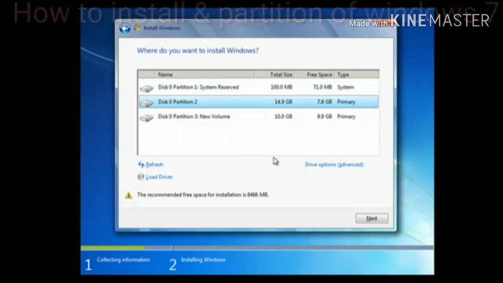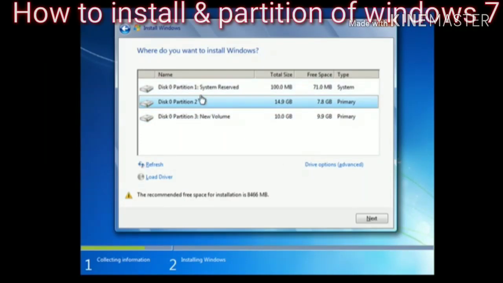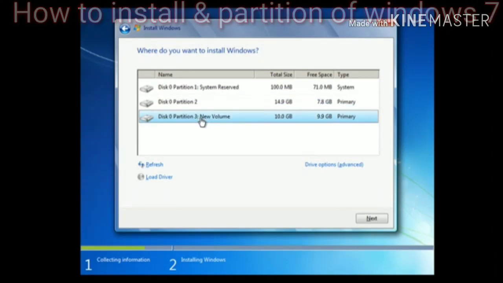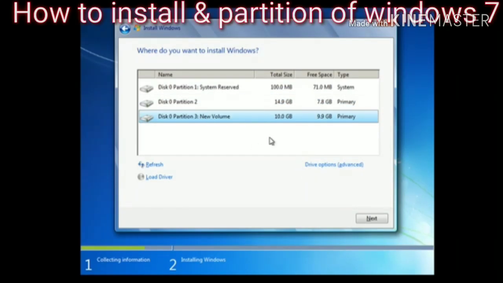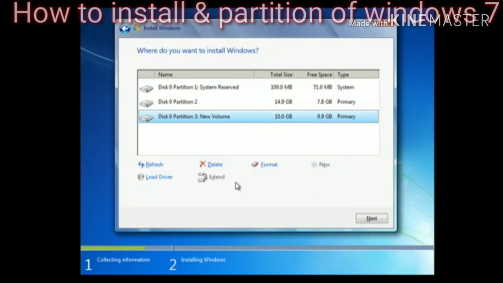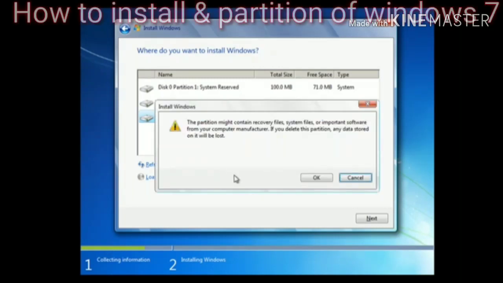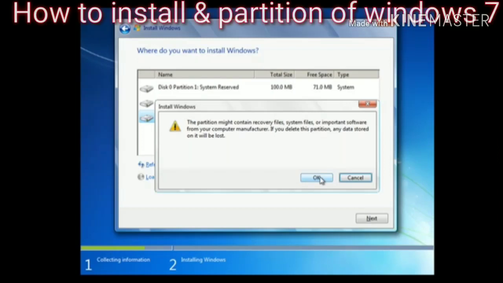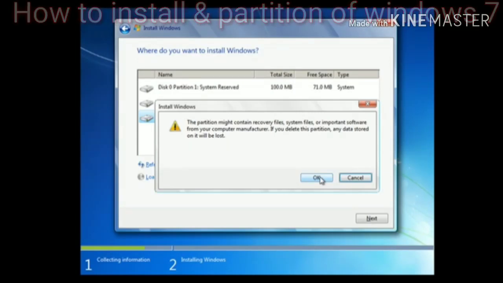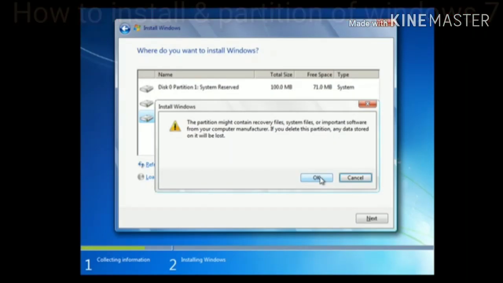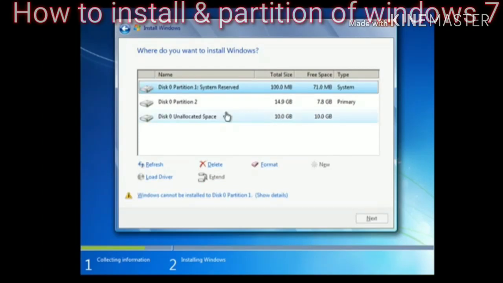Now what I'm going to do is delete all these partitions. I just want one big one. So we'll start on the bottom partition there, and then we hit options in the advanced list, and then we just hit delete. All data will be lost. Make sure you've got your files backed up before you do this, because you will lose everything. This is going to wipe the drives completely, to the point it's going to actually delete the whole system and start again. So we're just going to hit OK there. That's going to delete that. So you'll notice now that we've got 10 gig of unallocated space.